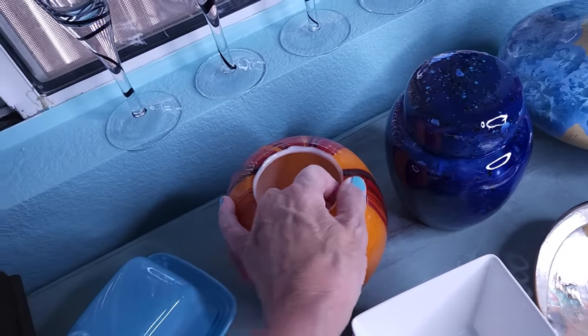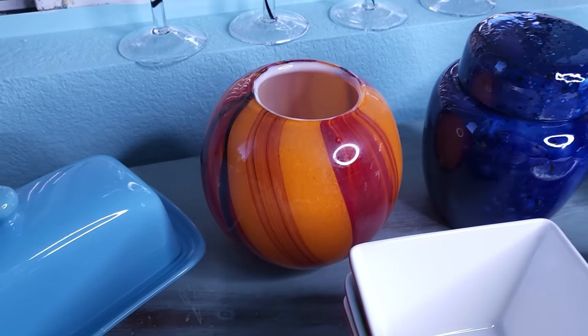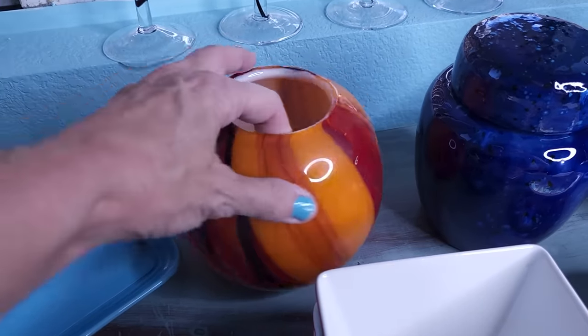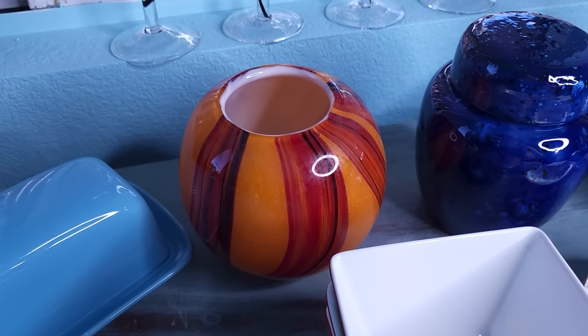I got to do a little more cleanup on it. I thought I got all that, but ooh, it's a tough one. I got to get that off of there. $25 to $30. If it sells like this next couple of months, the fall season. After the fall season, it may be a little tougher to sell this piece. We'll find out. But $25 to $30 is what we are going to put it up for.